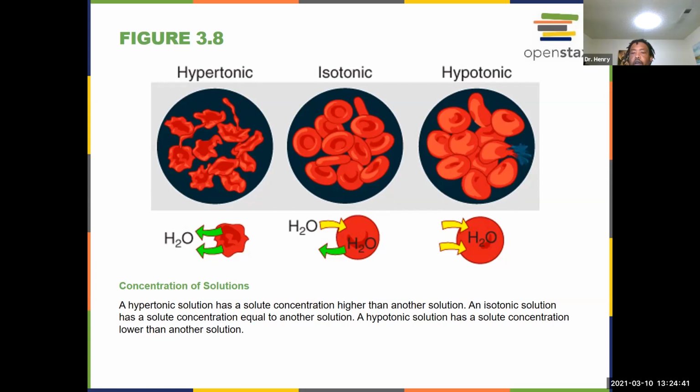Yes. So if we put cells in salt water, it makes it hypertonic because you're looking at the concentration of salt. So water is going to be going out. So the cell is going to shrivel up, right? So if you have a lot of salt in your bloodstream, which happens when you have a high salt diet, then that's essentially what happens: your cell starts to shrivel up a bit, and it takes the water out of the cell, and you become what? Bloated in a sense.